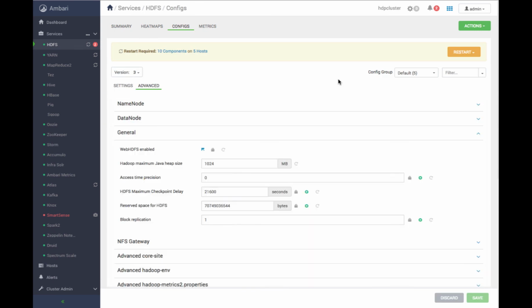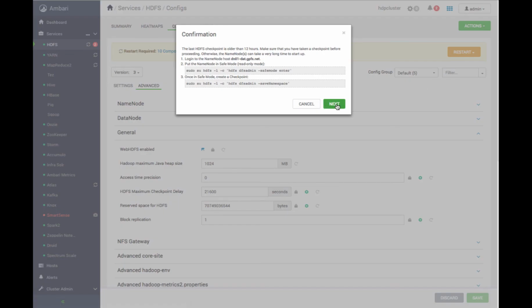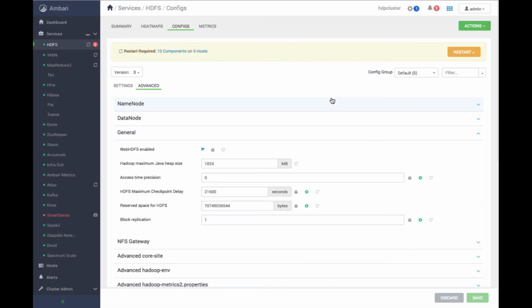Restart all the required services. Wait for the operation to complete.